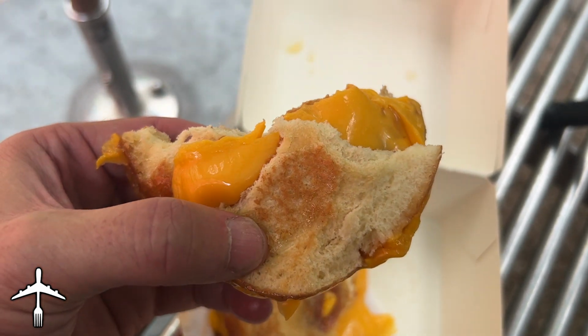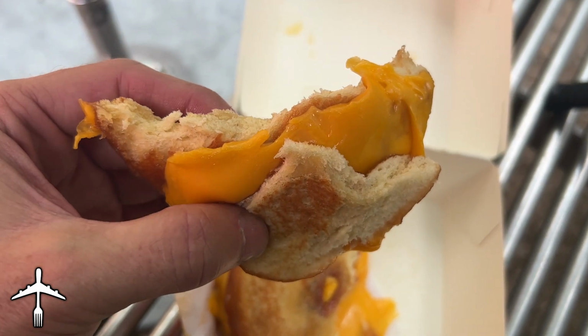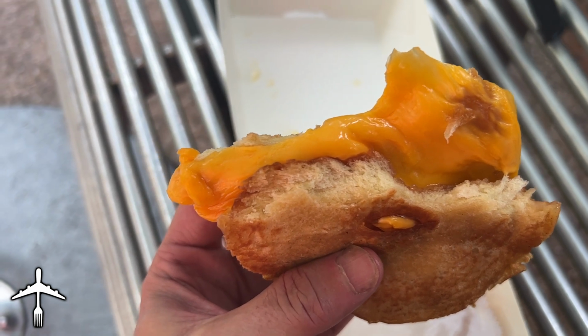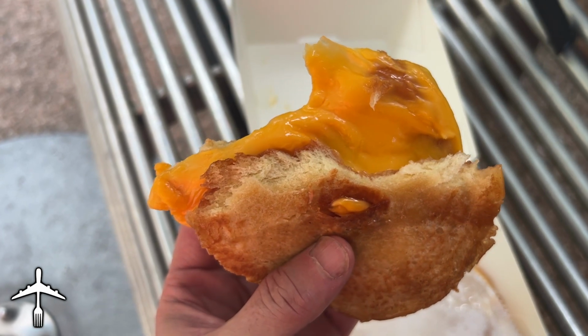If they used like a good sharp cheddar or maybe even Colby, this would be a much better sandwich than it is. But using the cheapest kind of cheese that they can find really detracts from how amazing this actually could be. But it's really interesting. I expected to get a blast of sweetness and then have that cheese kind of cut the sweetness, but it doesn't. The cheese is really overbearing because it is such a low quality cheese. But again, it's almost just the guts of the donut because all of that glaze kind of melts off when they cook it. Yeah, I really am kind of disappointed by this.